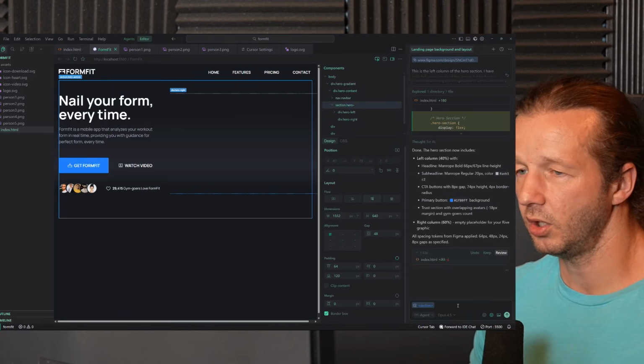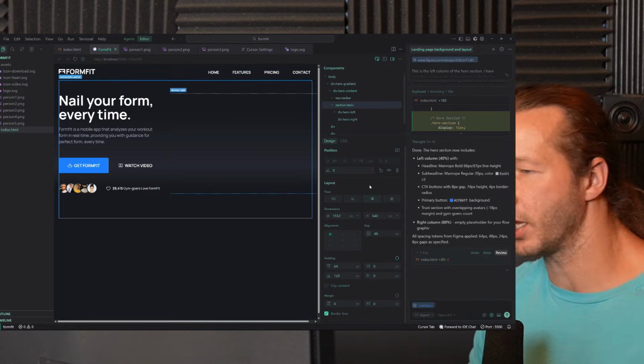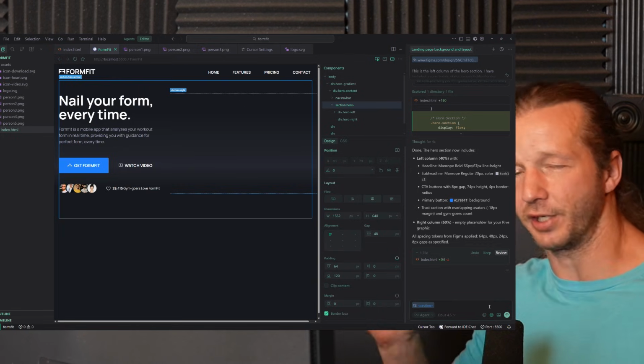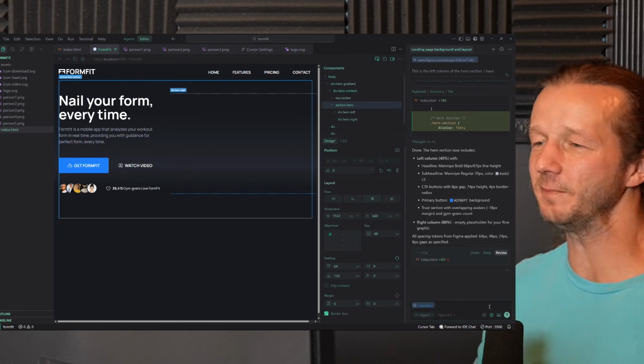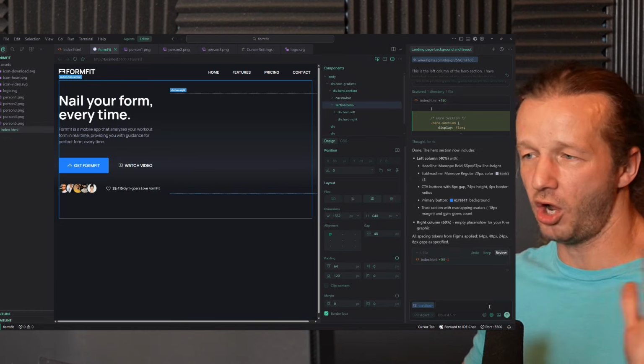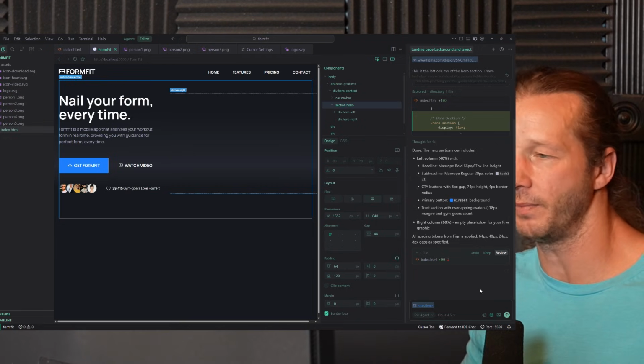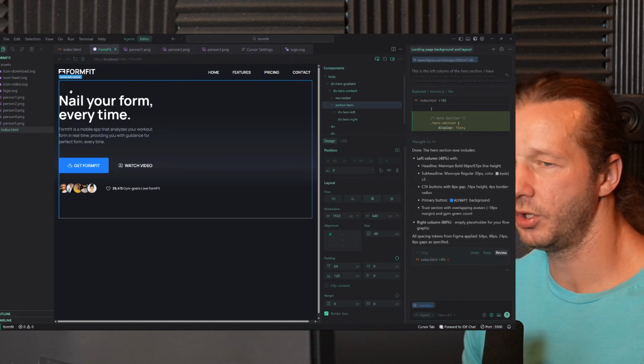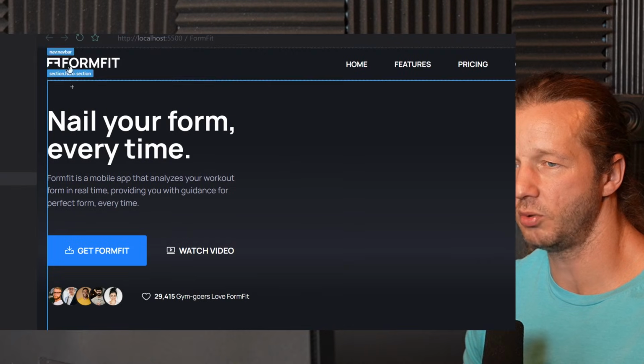Okay, so what happens though is if you want to commit those changes, then you have to actually send a prompt. So it actually costs money. But that's just to let you know, I use this sometimes, but not every time. So again, going back to the task at hand, how do we increase the white space between these two elements?